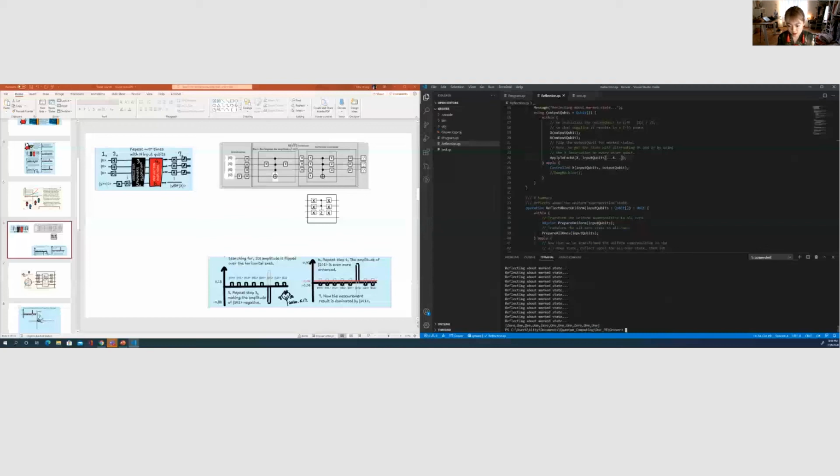Now, yeah, that's what it finds. It finds the correct state, and also it calculates the number of iterations that it needs to run the algorithm.